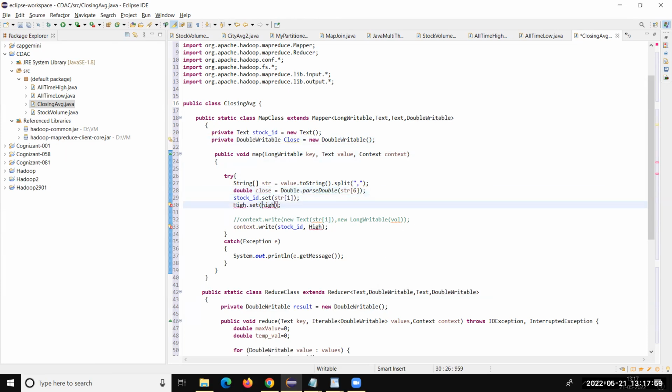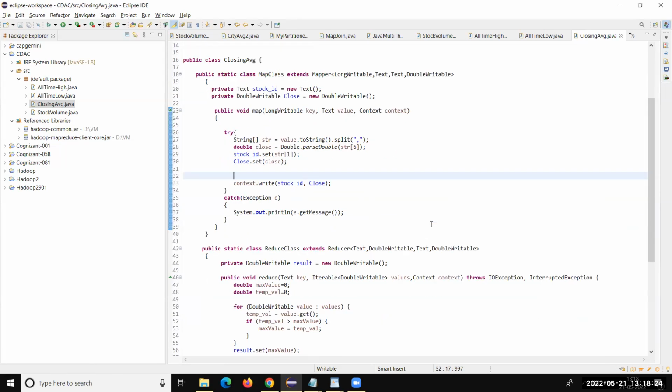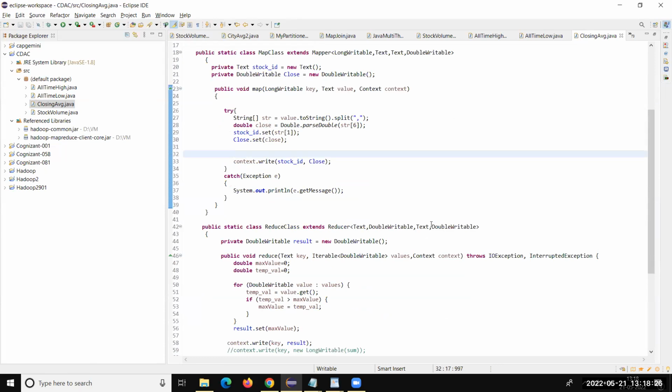And I'll put here capital close, set small close, and capital close is the value. So this is the mapper data I've done for you. Reducer, I want you to write on your own and get me the answer for AEA.